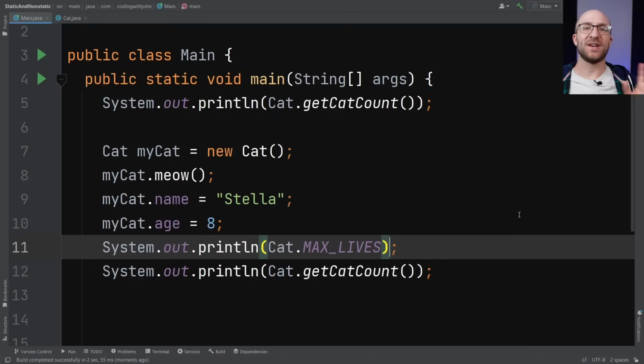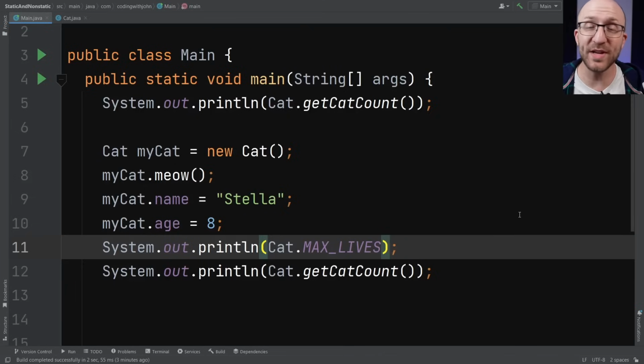So the overall question, how do you determine whether you should make any given field or method static or non-static? Well, if the method or field that you're creating only makes sense for an individual object, an individual instance of that class, or if it has to be different for every object of that class, then it will have to be non-static. But if it's something more at the class level or something that should be the same or a shared value among all of your class, then it probably makes more sense to be static.